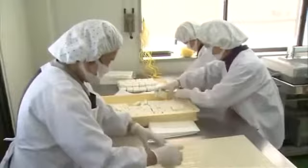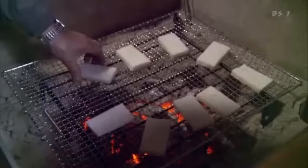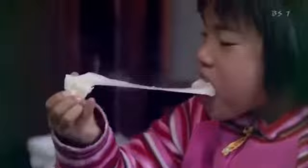Methods of preserving mochi also date back centuries. This is freeze-dried mochi, developed in cold regions to help mochi keep longer. Blocks of mochi are wrapped in Japanese paper and tied up. After two or three days soaking in water, they're hung from the eaves in the winter air for about two months — the moisture content is driven out and the resulting product will keep for a year. Grilling or boiling freeze-dried mochi restores it to its original stretchy consistency.